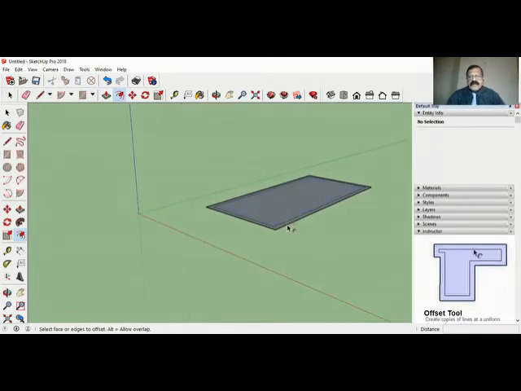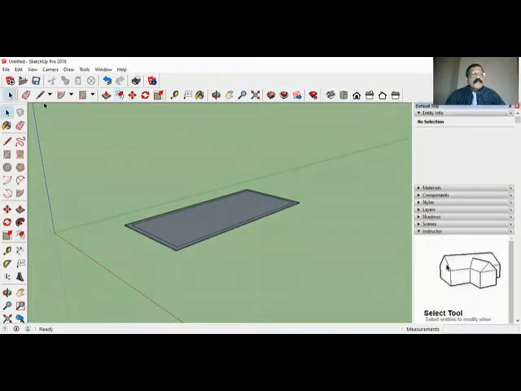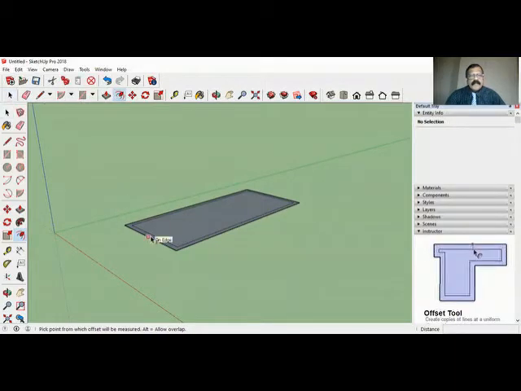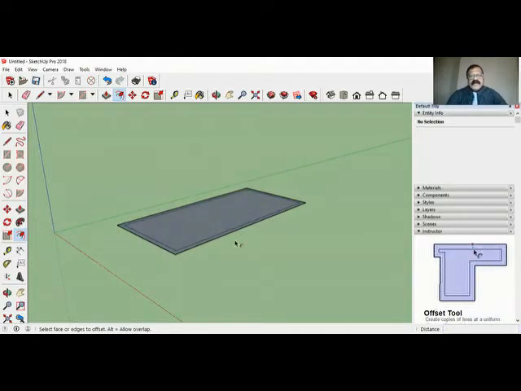If you want to do outside, you can do the outside. Give the value 0.5. Inside, outside you can do.